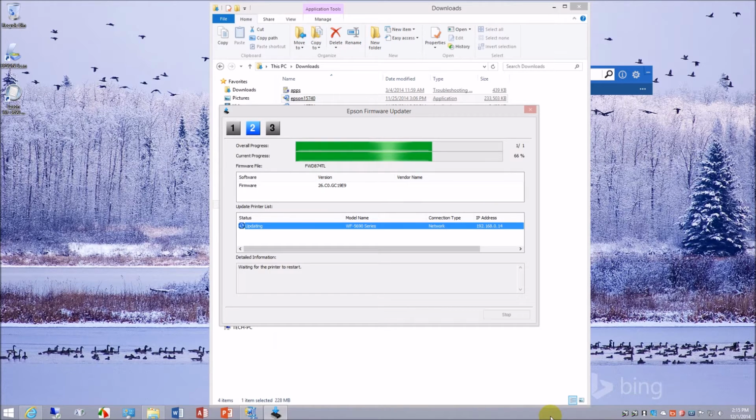You might have just heard the printer hemming and hawing, and there's a message flashing on the display that the firmware is being updated, and it's a beautiful display, by the way. Luckily, most of you can get up and walk away from this process, but since I'm recording and timing it, I have to sit here and watch the paint dry. Neat little icon down here. Little chick with an arrow. Doesn't make it any more fun to watch, but it's also interesting to see there's two different status monitors running down here. Hopefully one of them will go away when the process is done.